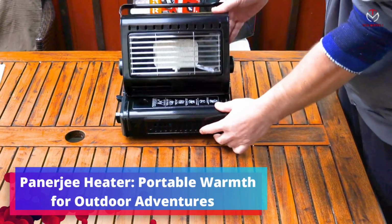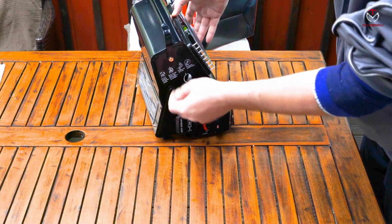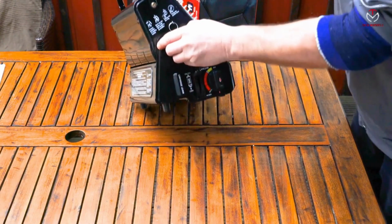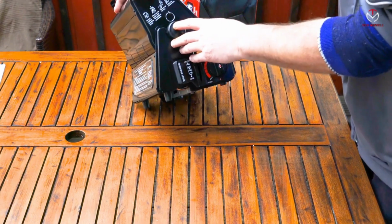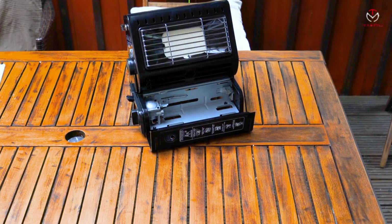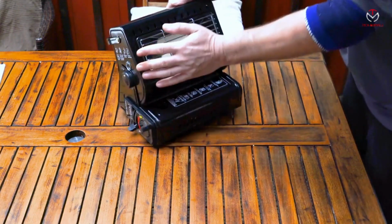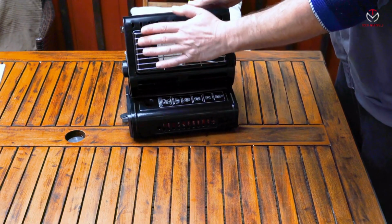Paracord heater, portable warmth for outdoor adventures. For outdoor enthusiasts, the Paracord heater is the perfect companion to stay warm during chilly adventures. With a heating capacity of 6,000 to 7,500 BTU, it efficiently warms up spaces of up to 200 square feet for up to 6 hours without the need for electricity.